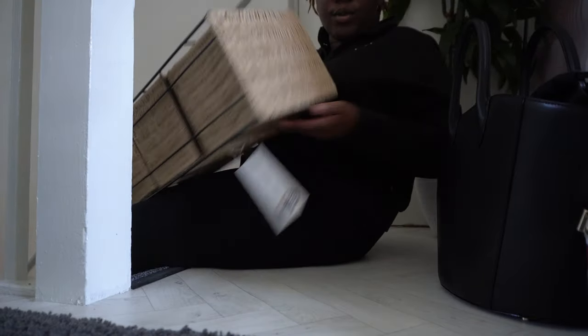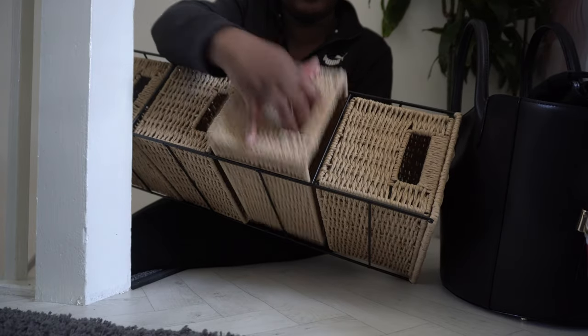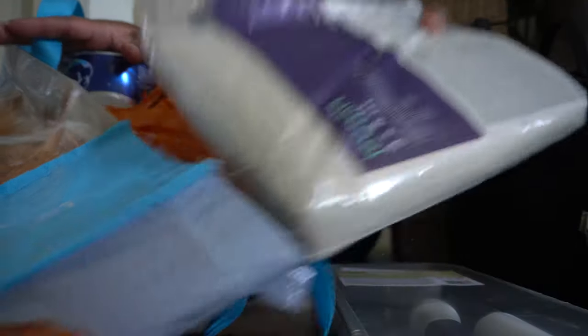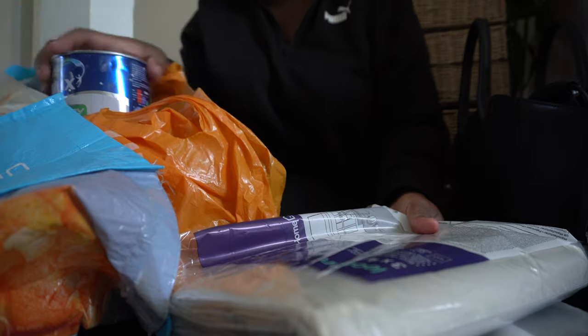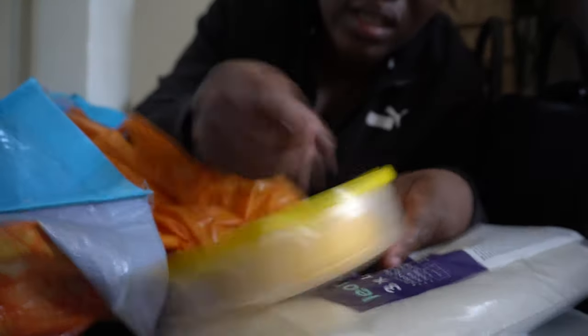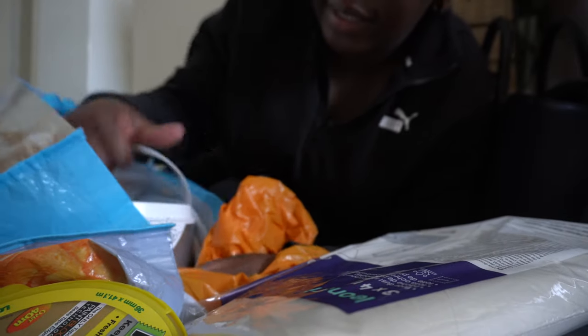In B&M I picked this basket up — it's going to go in the bathroom. It'll fit perfectly, like this little mini thingy. Anything that would create storage space for me, I need in this house. We also picked up this painting sheet — it's something we use to cover the floor while painting the bathroom. It was on sale as well, so I thought perfect — I'll keep the remaining one for another time.